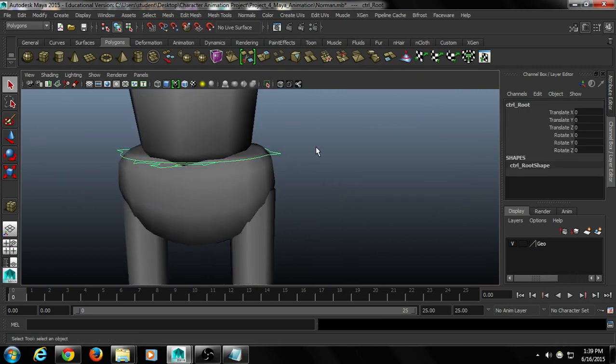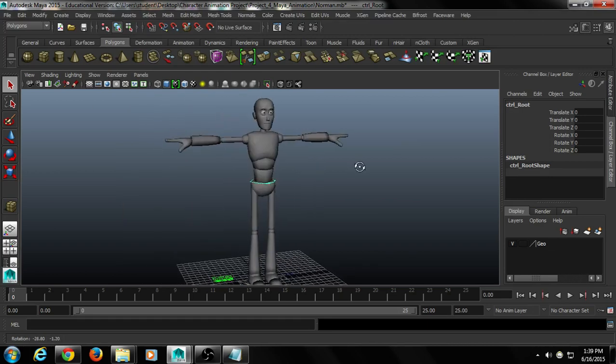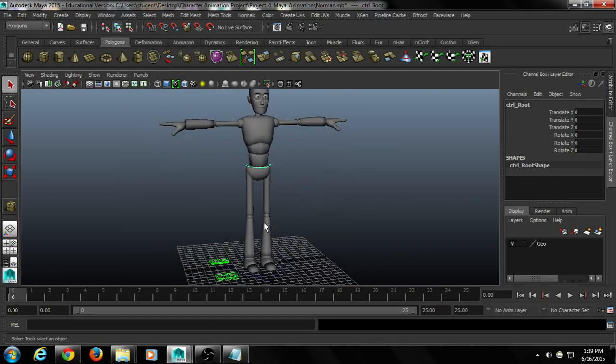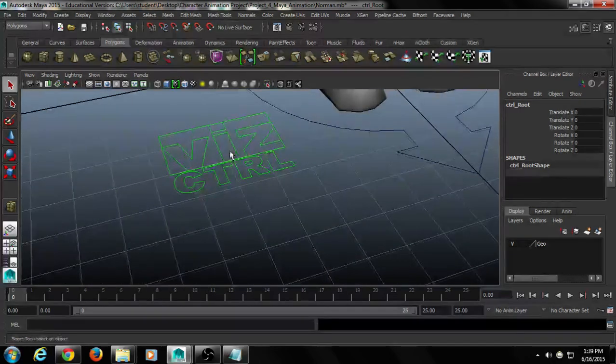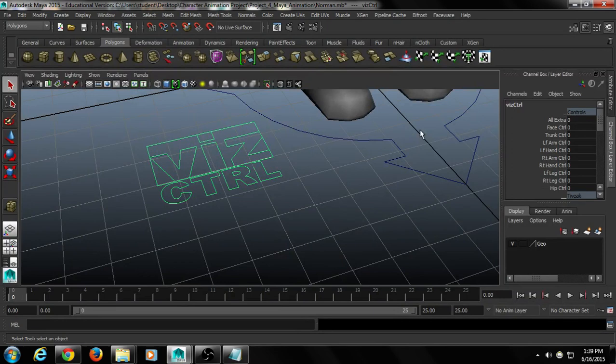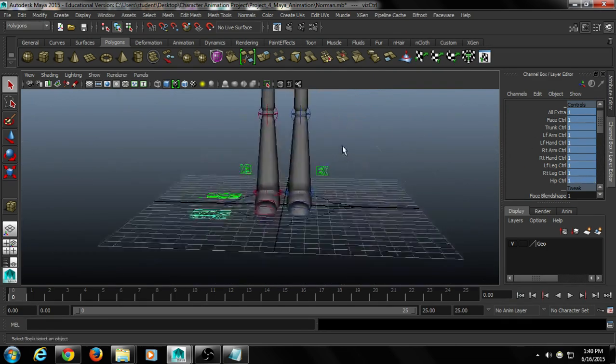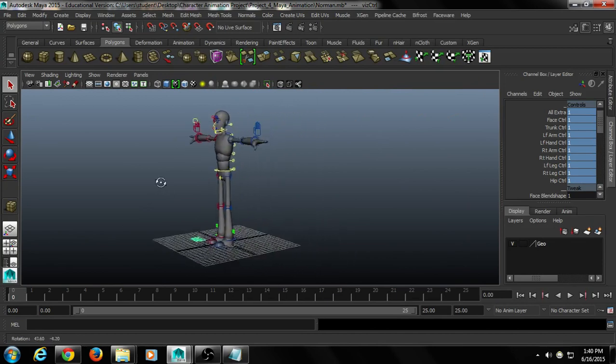You can't see the controls right now because they're hidden, but I'm going to make those pop up, and the way you do that is you come down here to the Viz control, and you click that, and then on the right hand side is these attributes. And what I'm going to turn on right now is the face control all the way down to the hip control. And actually, I'll just go ahead and turn all these on. So I'm going to hit 1 enter. I shift selected these, and I'm going to hit 1 enter, and then as you can see now all of his controls come on here.